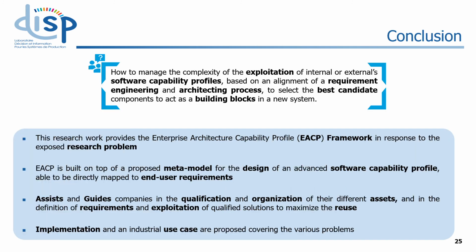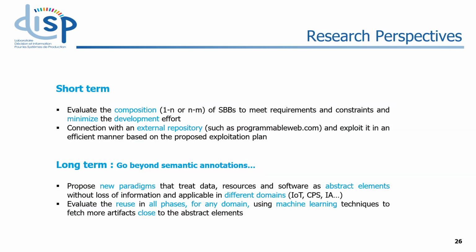To conclude, this research work provides the enterprise architecture capability profile framework in response to the exposed research problem, and it is built on top of a proposed meta model for the design of an advanced software capability profile able to be directly mapped to end-user requirements. It assists and guides companies in the qualification and organization of their different assets, and in the definition of requirements and exploitation of qualified solutions to maximize their use. And we have finally proposed an implementation and an industrial use case covering the various problems.